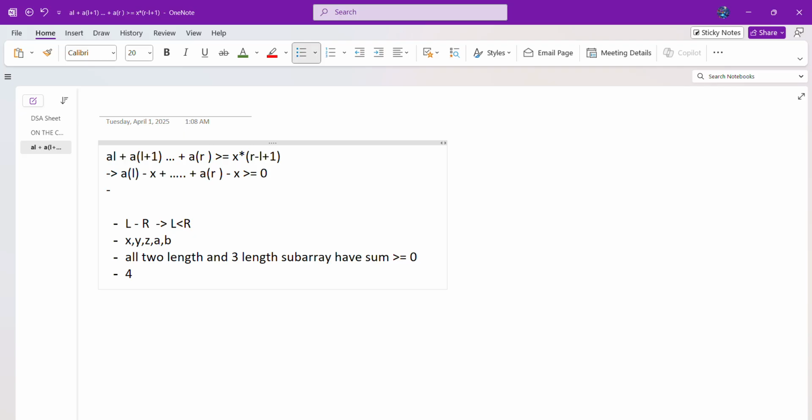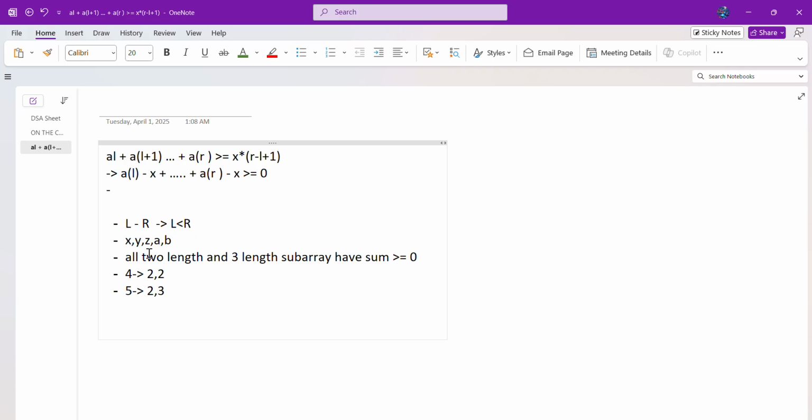How? If you take a subarray of length 4, then obviously you can partition it into two subarrays of length 2, and both have sums greater than or equal to 0, so collectively their sum will be greater than or equal to 0. Now take 5. You can write 5 as a length 2 subarray and a length 3 subarray. We know that all subarrays of length 2 and length 3 have sum greater than or equal to 0.